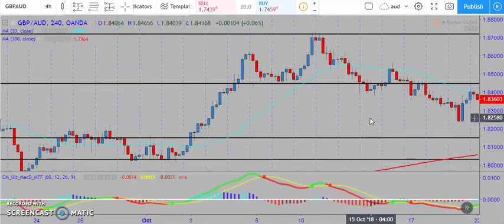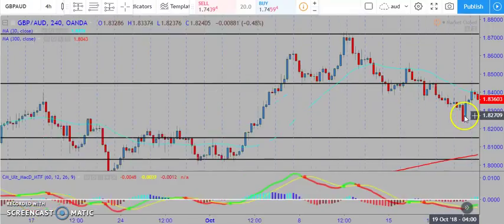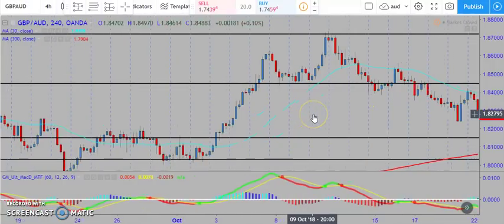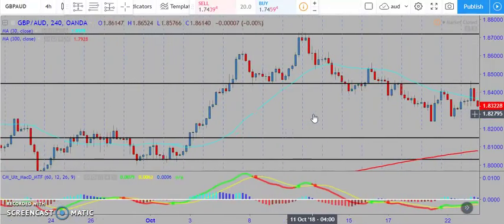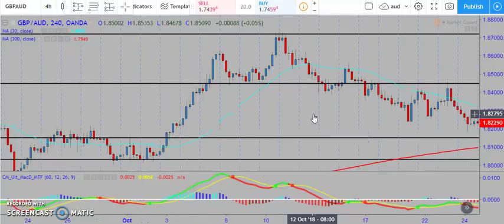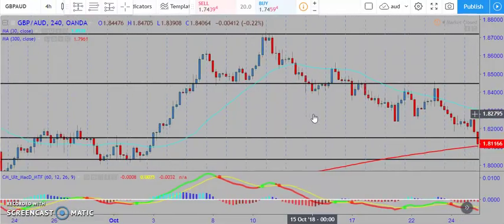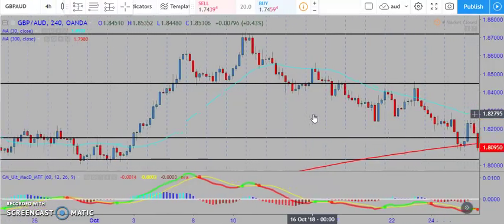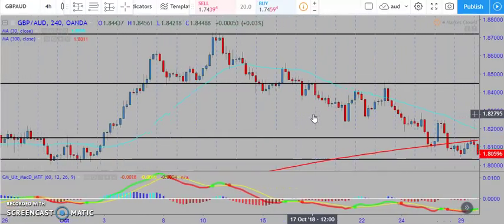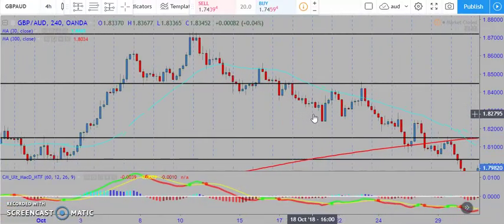Okay, so where we got to go? We got to come back up, find some sellers. Got to come back up and collect some orders, find some sellers up here. Alright, that should be pretty close to a 50% retracement right there. No, they had to go back to, again, formed a nice little W there, and down to the target they went. The next target, right to it. Okay, right to it, right through it.